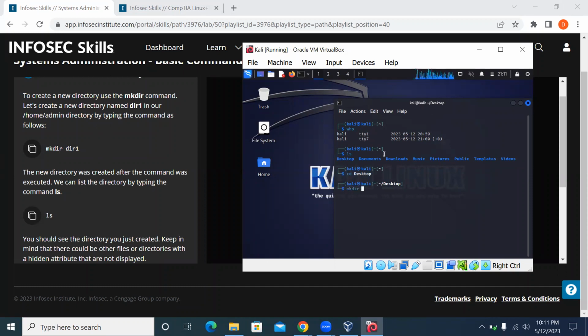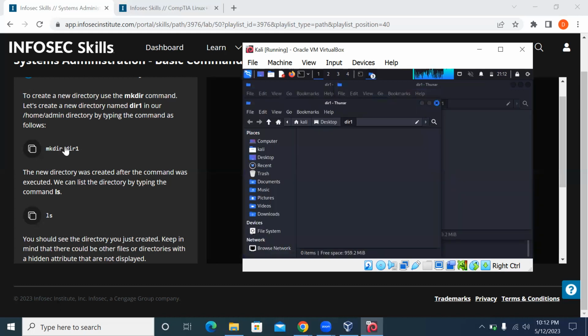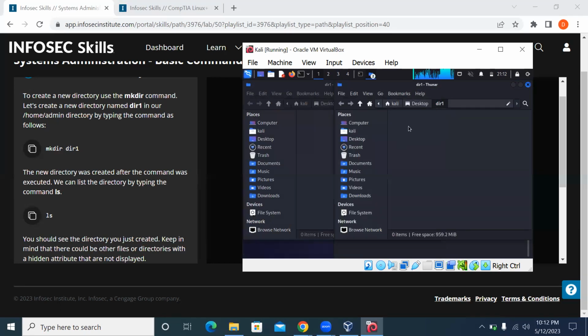From their commands here, they say you should name the directory directory1, dir1. This is the name of the directory you want to create, and this is the command that you use in creating the directory. If I press enter, automatically you see on my desktop I have a directory named directory1 here. I can still CD into that directory, and with ls there's nothing in the directory. If I open the directory now, you notice that there's nothing in it. So that is how you make a directory, which is what they are saying we should do here.